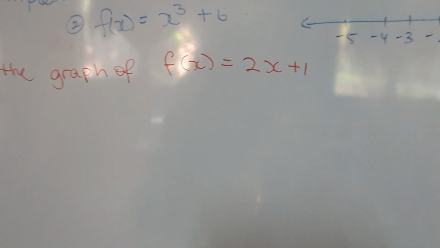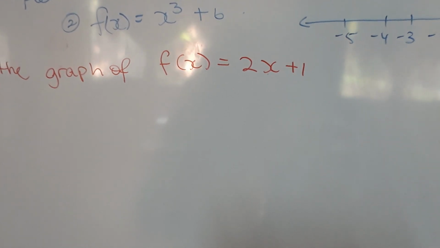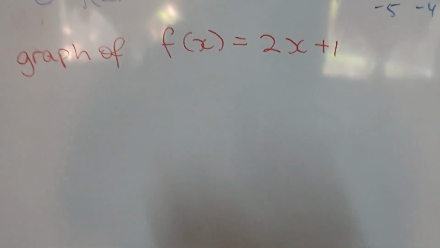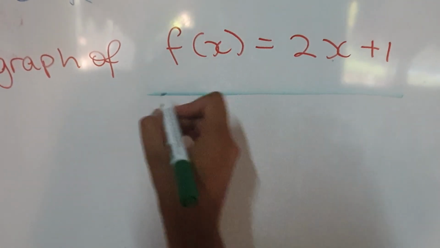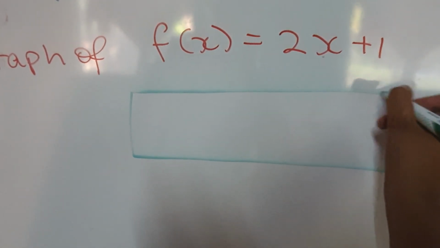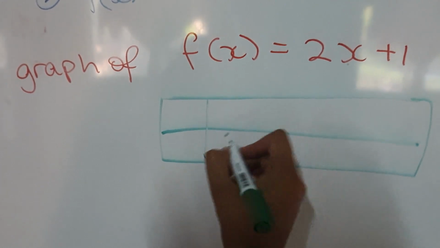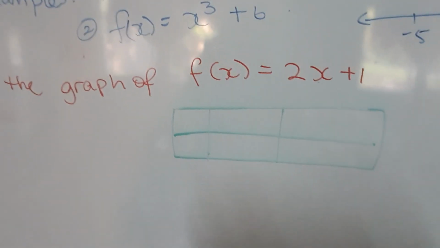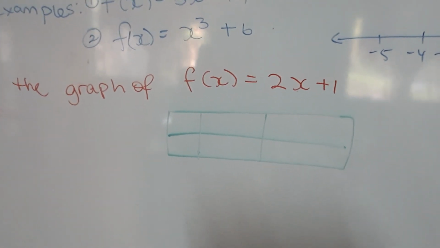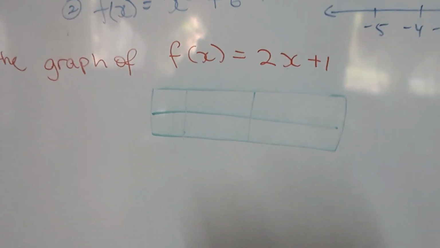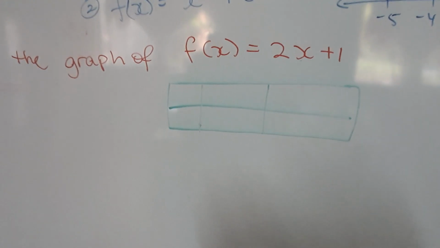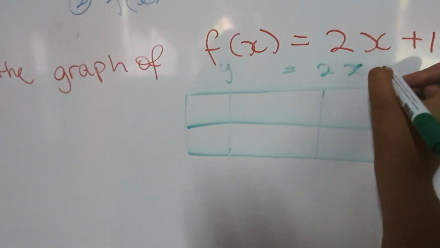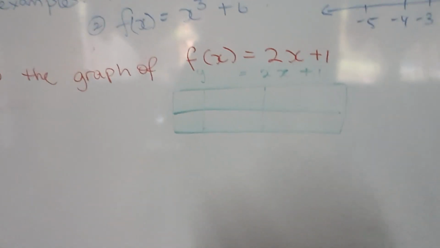Normally with linear functions, all you need is 2 points. Okay, you could choose whatever you want your 2 x values to be. Right, so to do that, I am going to draw a little table, which is where we're going to put our information. Now, you remember when we started functions, we said f of x could be interchanged sometimes, and they could write y instead of f of x, right? So we could also write this as y is equal to 2x plus 1, right? Because f of x and y is the same thing.